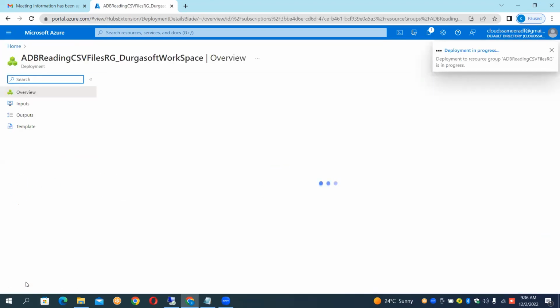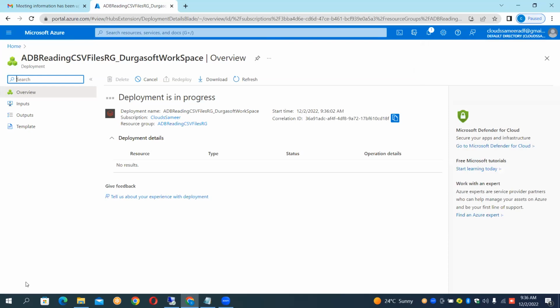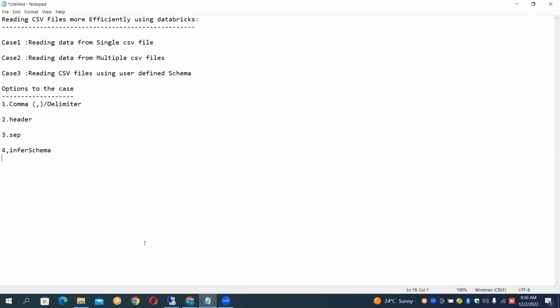Now guys, is everyone clear with the case study we are going to see today? Yes guys, tell me. Yes, sir. I want a reply from every one of you. So we are reading the data from multiple CSV files, single CSV, and we will define our own schemas. What do you mean by schema, guys? Structure of the file.